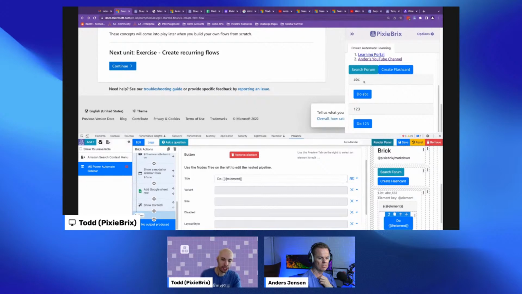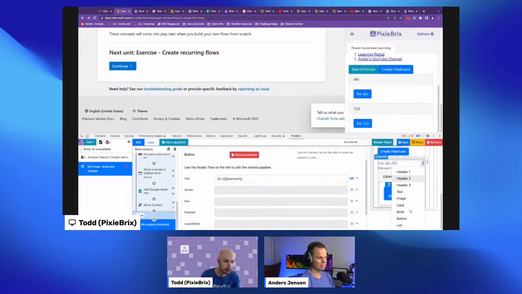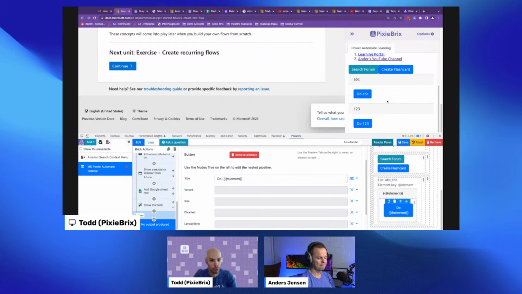So the three main ways within a panel that you would do looping are, first, within a text brick or a Markdown brick, just using that Nunjucks text templating language to do the loop. The second way would be that customizable table brick that I was showing. And the third way is using this list element in order to create document elements for each one in there.